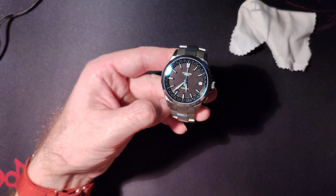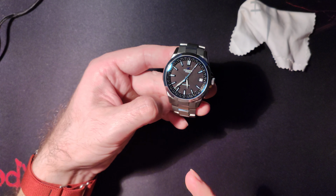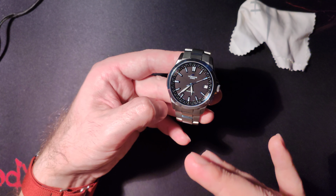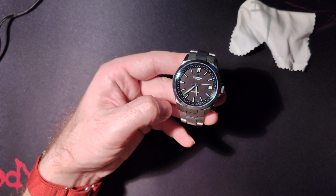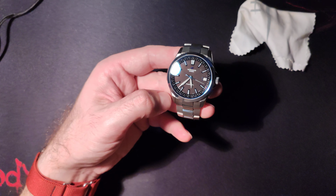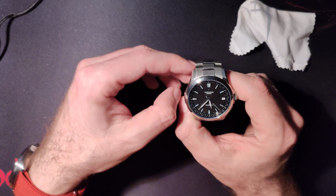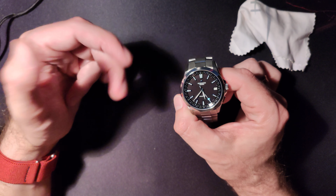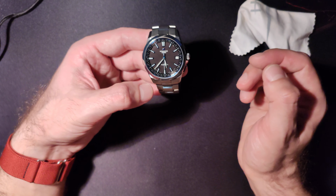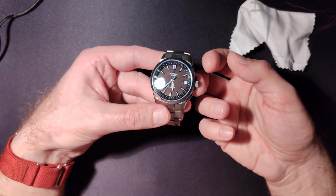Not to confuse those, don't think that the finishing on this is Grand Seiko level. Not that I have handled a Grand Seiko, but again, this is a $350 watch excluding VAT. Grand Seiko's quartz are like $3,000 without VAT on it. So just like 10 times price difference. It's not the same watch, but again, it's super nice knowing that super sophisticated quartz movement, nicely finished case, produced in the same country. You get all this super fancy features like the world time, which is super cool.